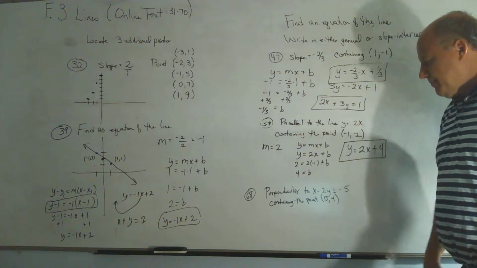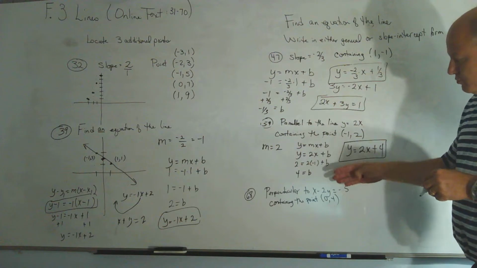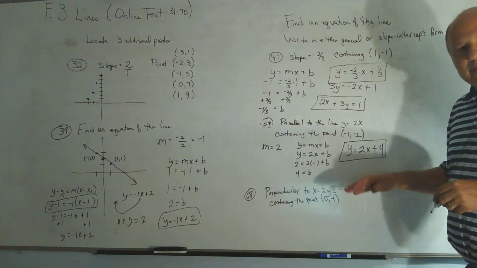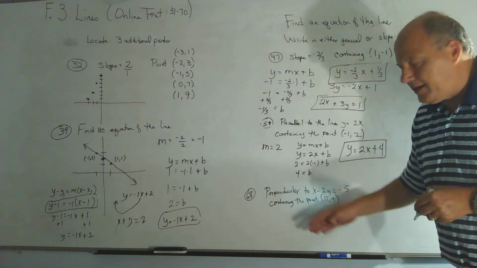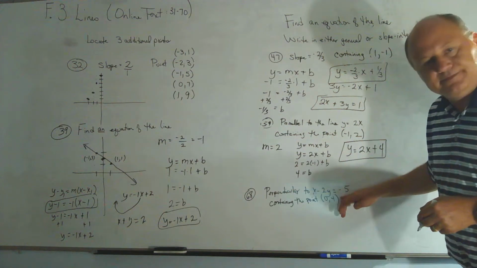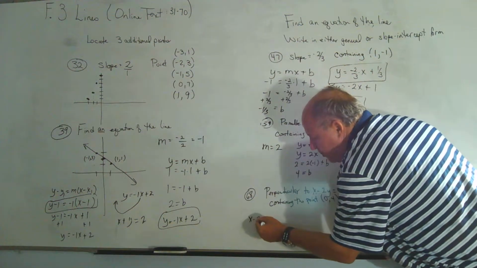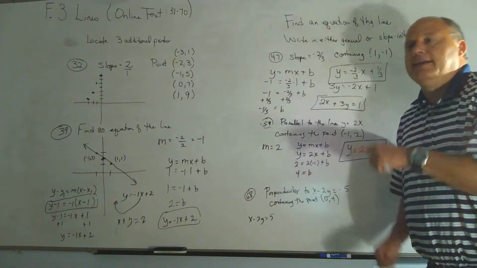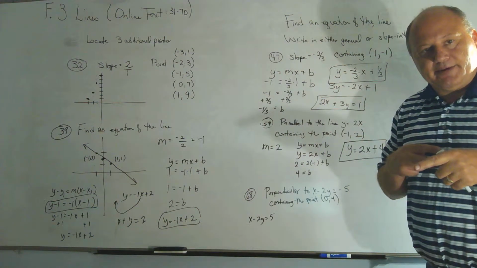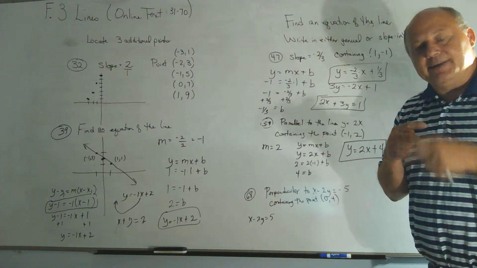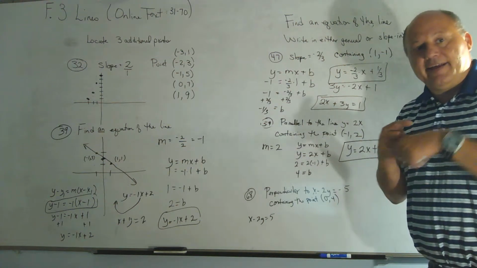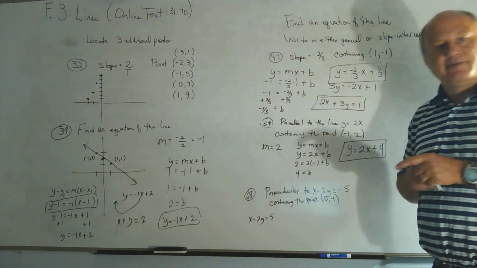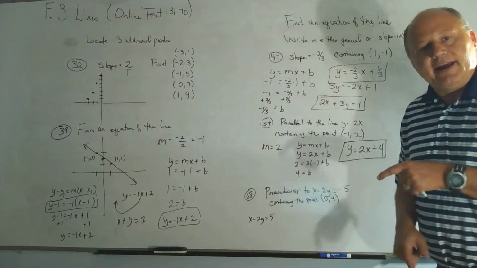And now number 68, same idea, except this one's perpendicular. So it still contains a point, 0, 4, but it's perpendicular. So you're like, well, they don't tell you the slope. Well, they kind of indirectly they do. It says it's perpendicular to this line. So if I have x minus 2y equals 5, and if I can find the slope of that line, take the opposite reciprocal like we talked about in the previous video, that'll give me the slope of the line that would be perpendicular to that. And now that I'll have the slope and a point, 0, 4, I'm as good to go as I was on 59. So I want to find the slope of that line.